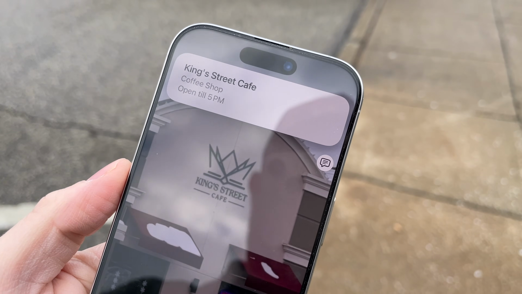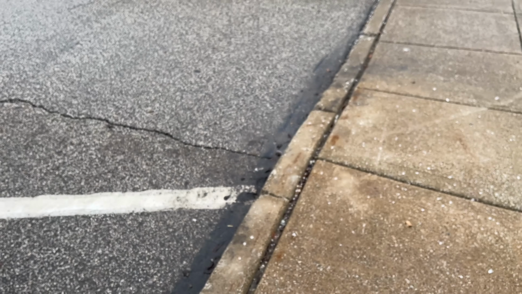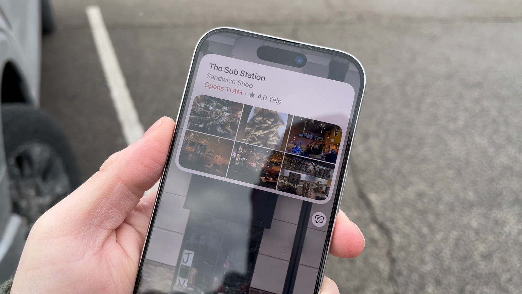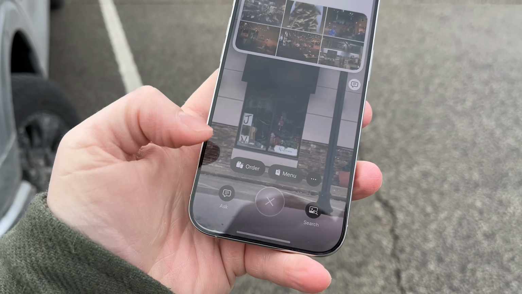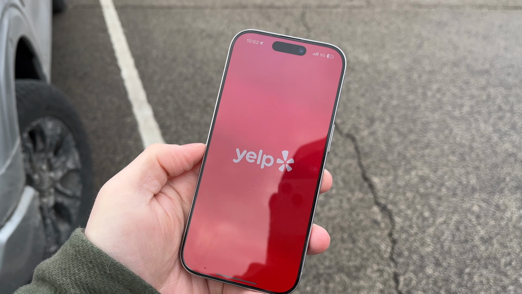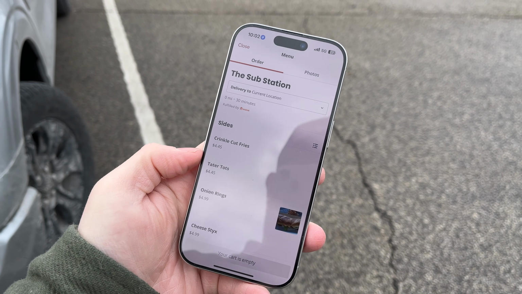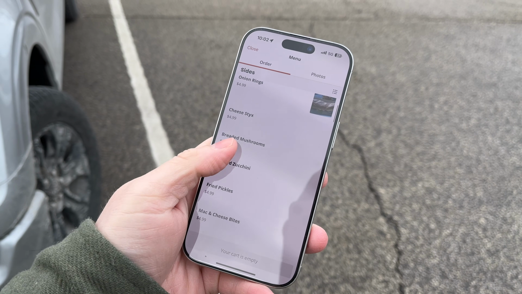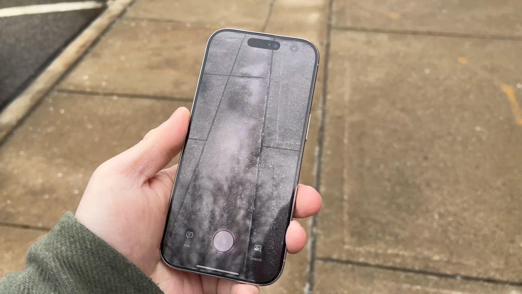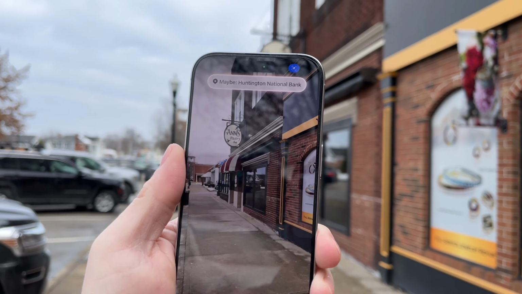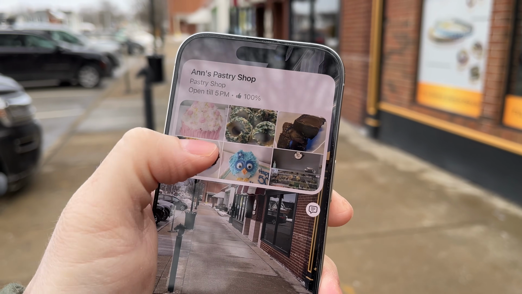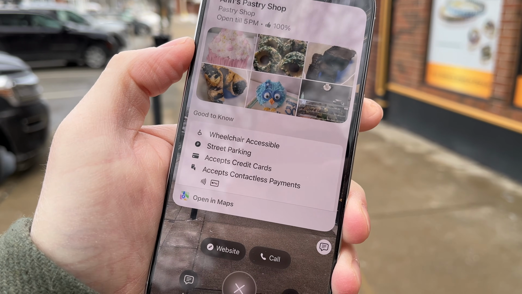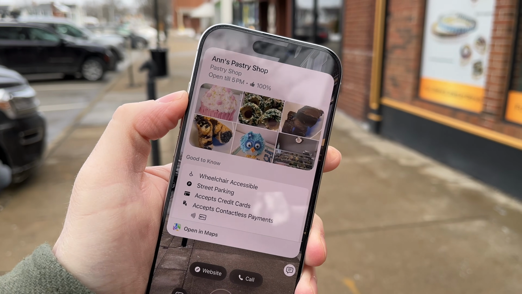If you've ever gone to a business and weren't sure of the hours, like trying to peep it from across the street or something, what's it say on the door? I don't know. Well, visual intelligence can scan the building, use your location, and then give you the store hours if you just tap schedule. For ones that do delivery, when you scan a building, you can automatically place an order by tapping order. With restaurants, you can also get the menu if available, or even make a reservation. This will all depend on the restaurants, but it's so cool when it works. Of course, the website, phone number, and photos of these restaurants and businesses are available as well.